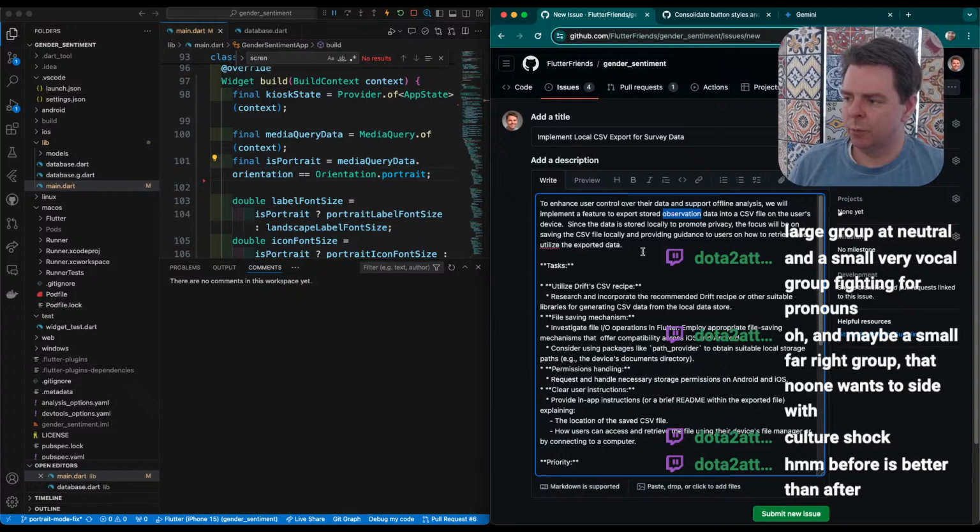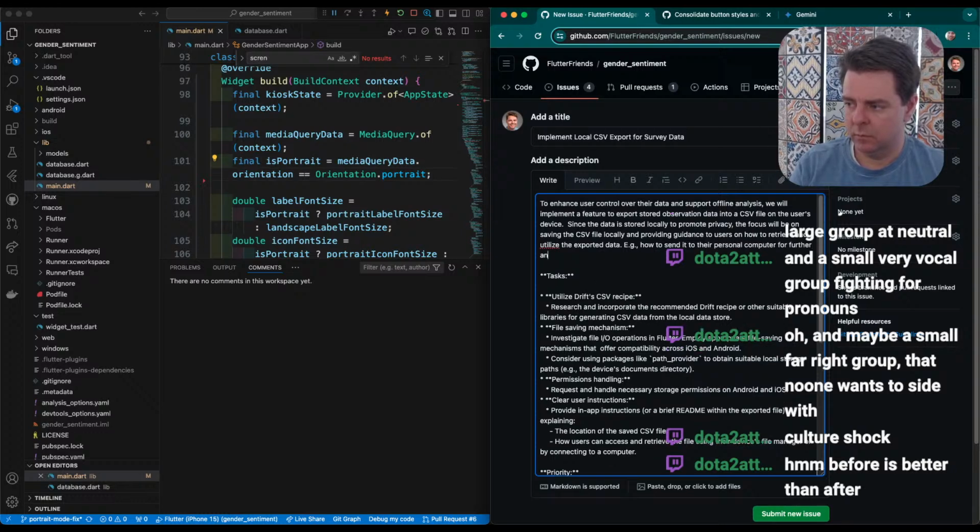Since the data is stored locally to promote privacy, the focus will be on saving the CSV file locally and providing guidance on how users can retrieve and utilize the exported data. For example, how to send it to their personal computer for further analysis via the device share feature.